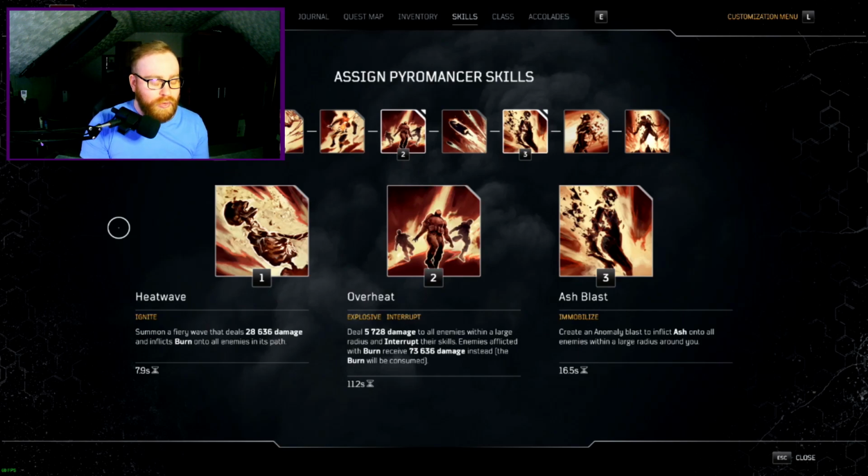Now, I would like a bit more cooldown. As I said, I don't have the Overheat mod, because with that, you would be able to cast Overheat twice for every Ash Blast, which would effectively increase your damage and your health. I just haven't. It's the one thing I regret. If you find an Akari piece, guys, do not roll off that mod. It's the only thing I regret doing when it comes to my gear sets.